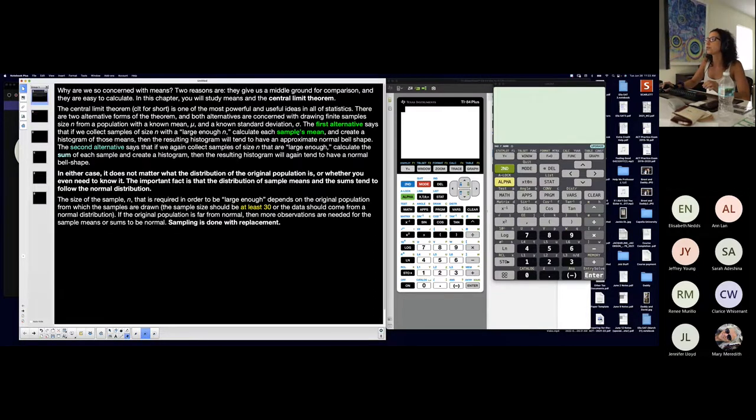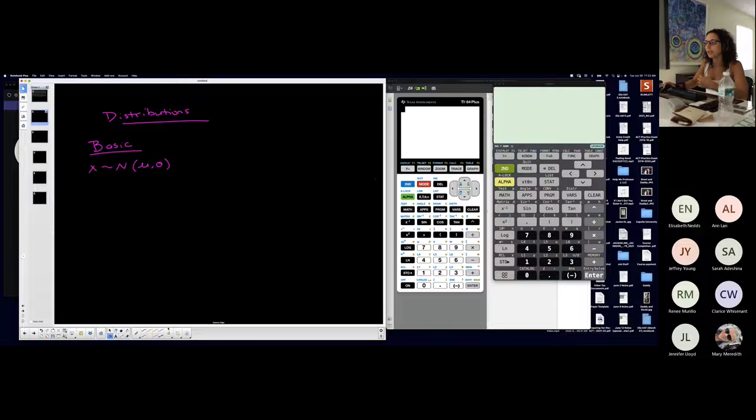So my second situation is when we select now a sample and we talk about the sample's average or mean. It's gonna be my green, my lime green, which is a lovely color. So this is the second situation when you have the distribution of the means. Also, obviously, average is another word we can talk about. So instead of x, which is a random variable, we have x bar, which is a mean. So this is the mean of a sample. So you're selecting a sample size n, and you're taking the average of each of those samples. So this is the distribution of the means, which is normally distributed.